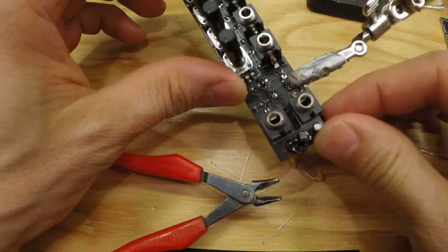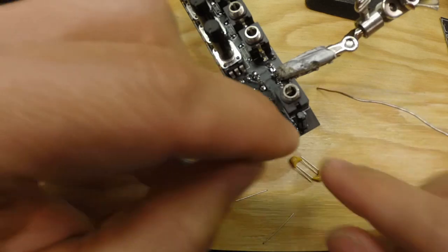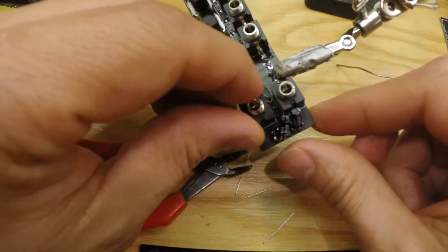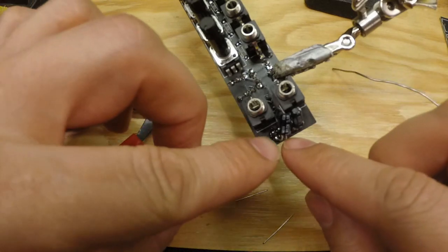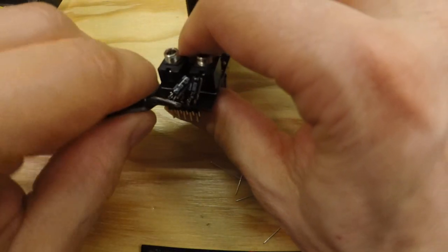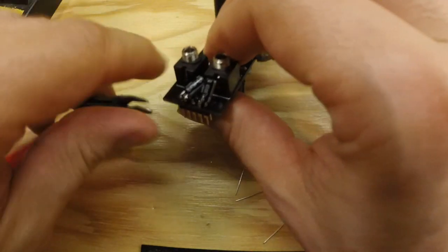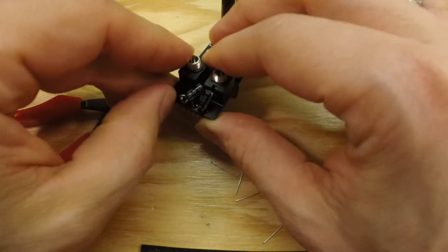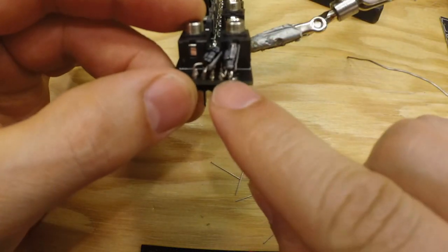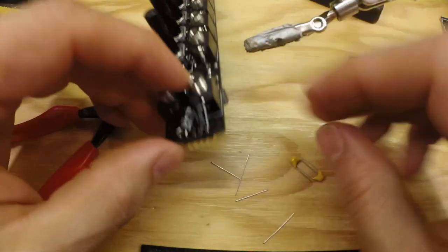And we can bend them in like so, so they're not in the way for the rack. Just make sure that it doesn't touch the rack. That would be really bad. So really make sure that won't happen, and that you won't get a short circuit on these two. That one is actually better because it was really short, so there's no way of getting a short there.